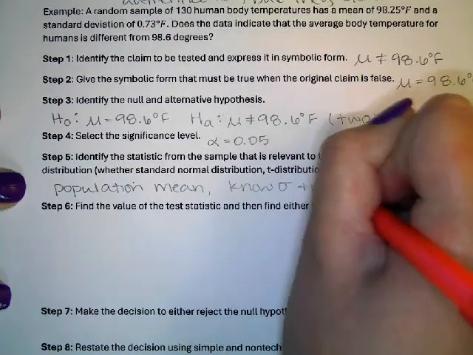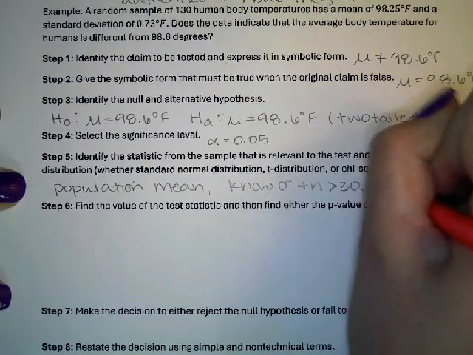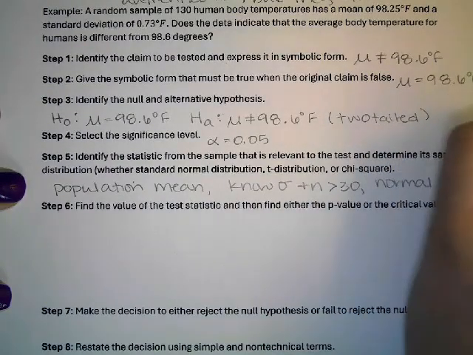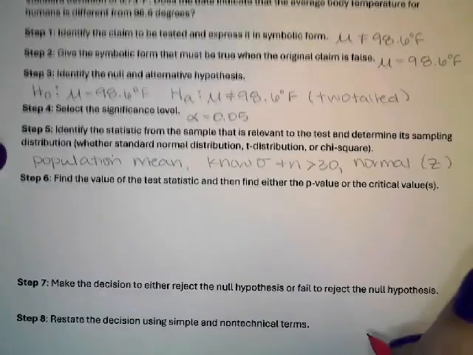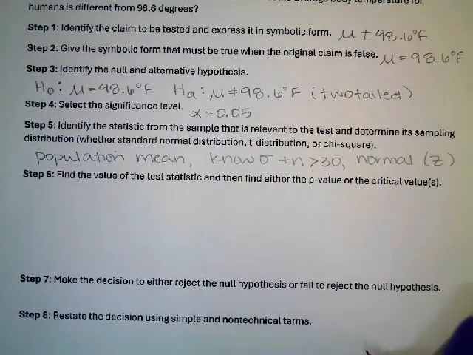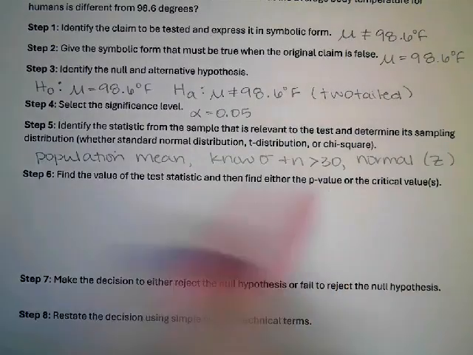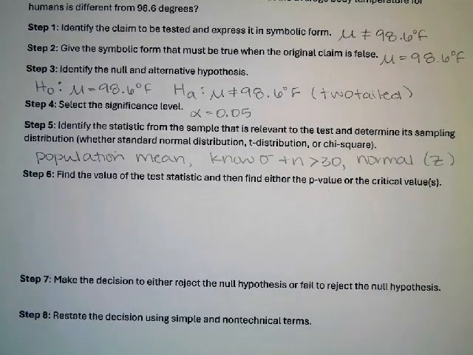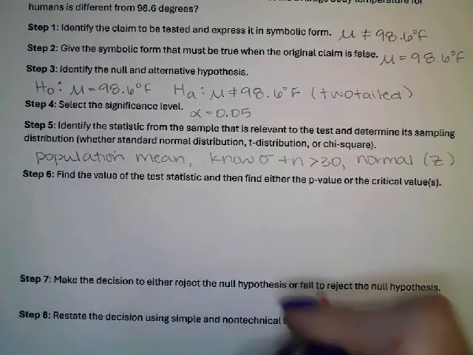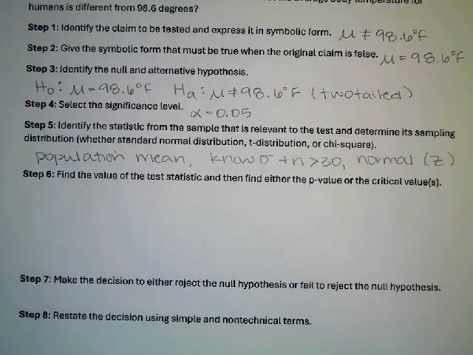Okay, so we're going to find the value of the test statistic. Technically, when we do this, we could only use the test statistic, only use the z-score, or we could use the z-score to find the p-value. But I'm going to do it both ways. We know that one or the other could help us make our conclusion, but I'm going to do it both ways so that we can practice both through these notes. So I need x bar, mu, sigma, and n.